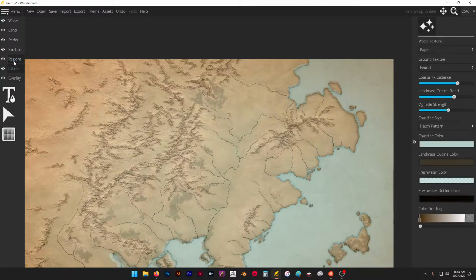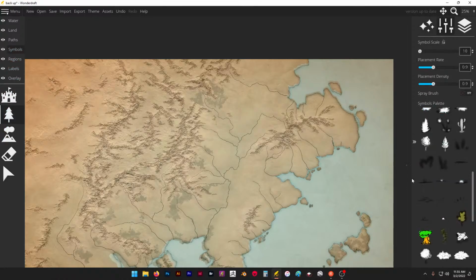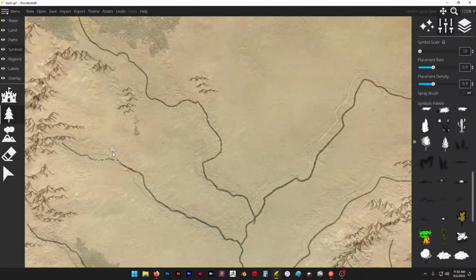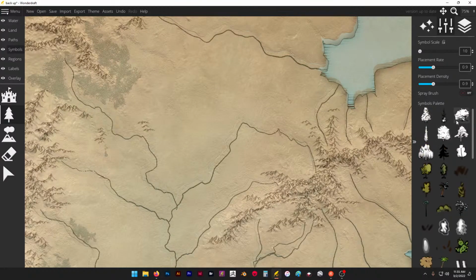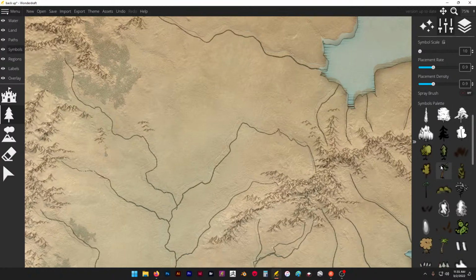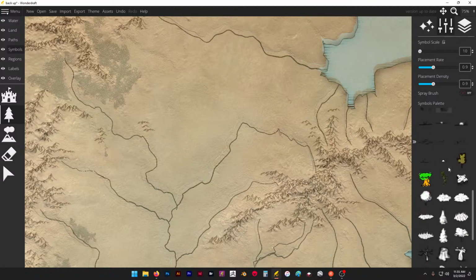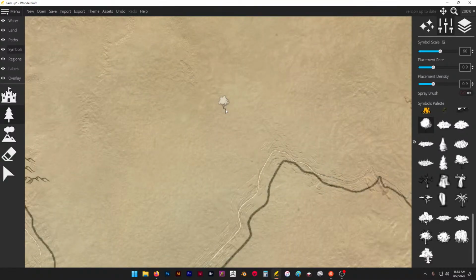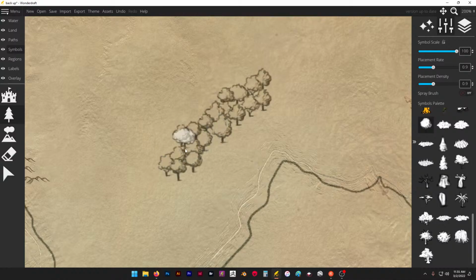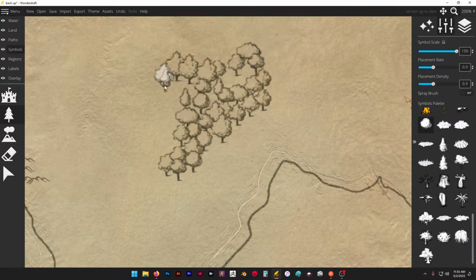And we're going to use our symbols that we just got. We're going to go forests. Let's choose our symbols really quick. Now, the initial symbols up here with Wonderdraft, not my favorite, I'll be honest with you. Here's our new symbols, though, the ones I got online. Let's have a look at these really quick. Okay, so we got these, kind of like those. Tell me what you guys think.